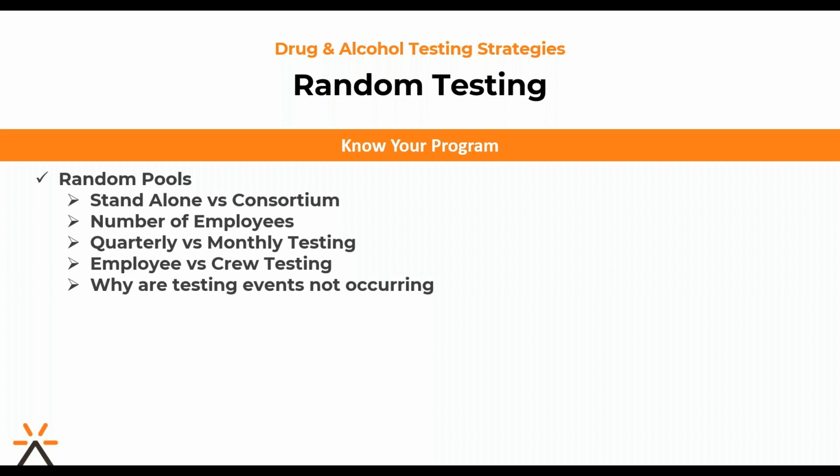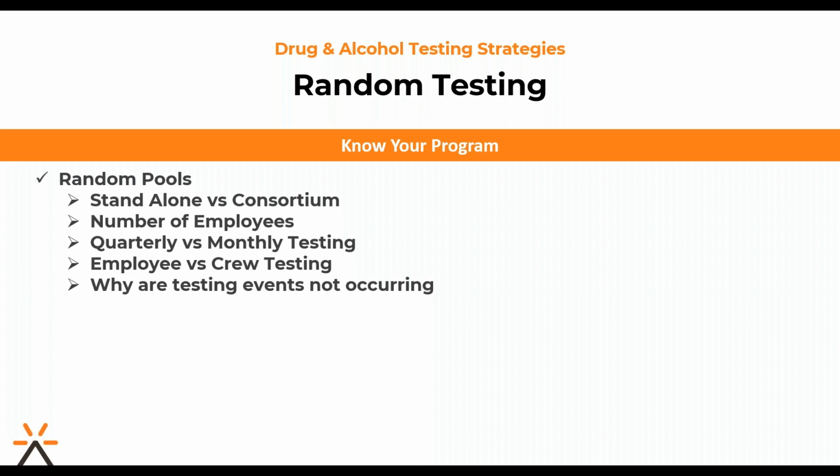You'll want to look also at maybe if you're in a consortium, if you've got 30, even 20 people in a consortium, you might want to think about having your own pool for that. If you have several pools and they're being managed by a consortium, maybe it's time you say, I want to have a pool for my own company so you can manage what's happening. I always say it's nice to know your people. So I would definitely encourage, if you have several people in a pool, that you have them in your own pool versus a consortium. Now, that doesn't mean that your TPA doesn't run that pool. It just means you're not in a random pool with other companies. It's all your company. Again, look at numbers of employees.